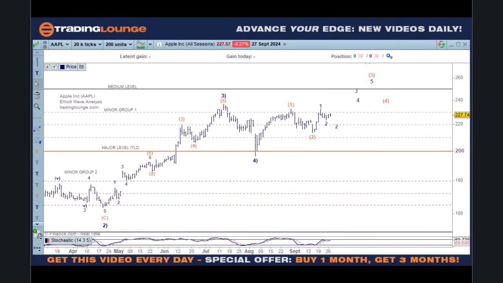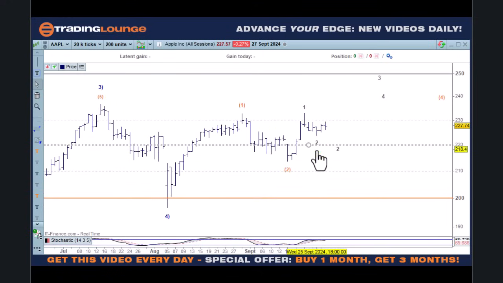Okay, so we come over to Apple, and Apple hasn't taken the top out here like the S&P. We do have a nice wave 3 and 4 here, a nice 1 and 2 here, and a nice 1 here. What I don't know is whether this is wave 2 in here, or do we actually play out and come down here to the 61.8% and then move up at that point? That's something I'm a little bit unsure about.